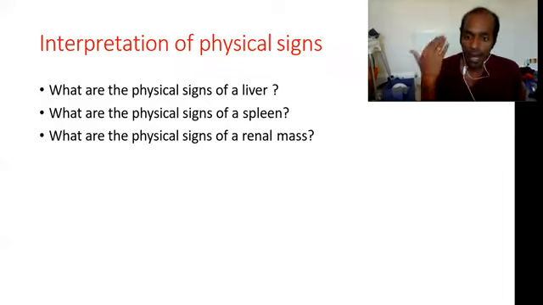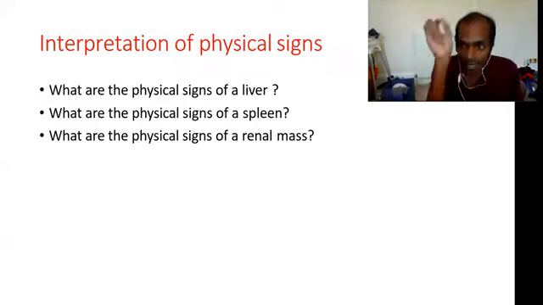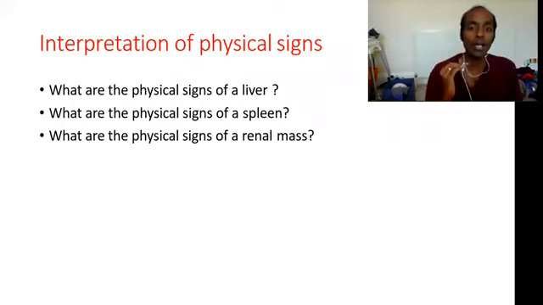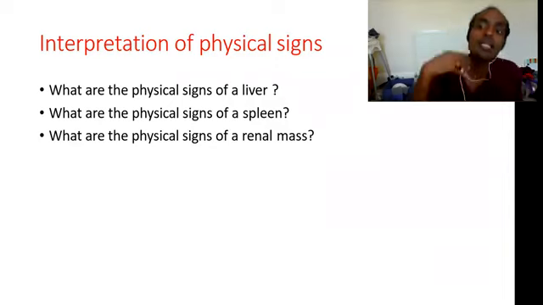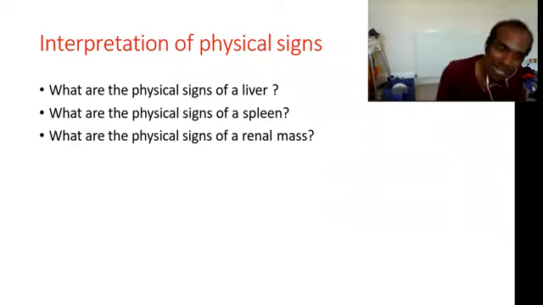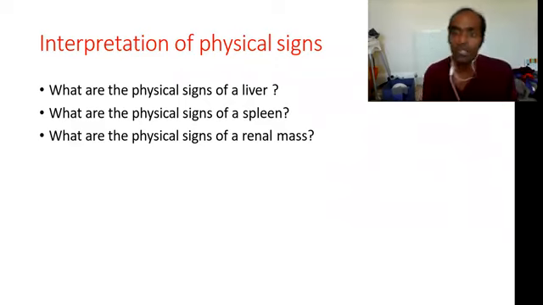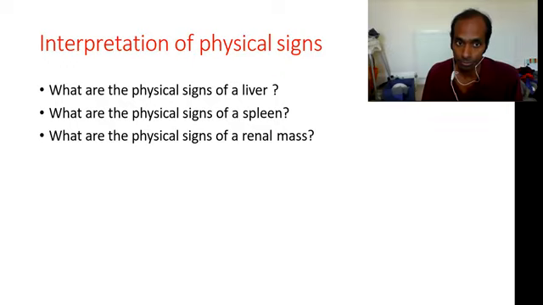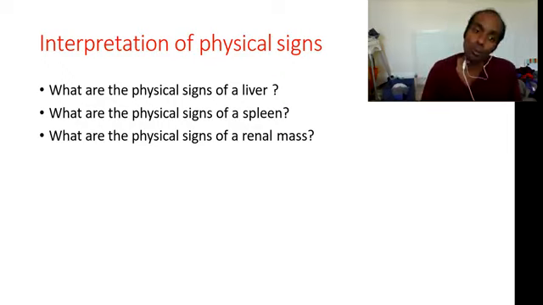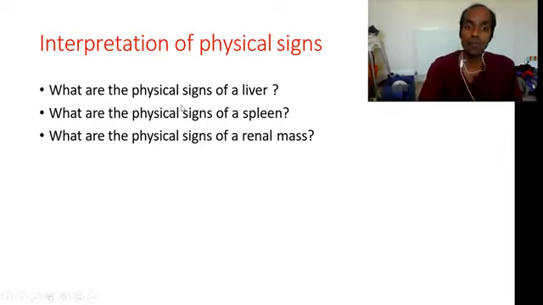Liver, again, like our ten commandments and all of these things, you have to know this. So liver: right hypochondrial, moves downward with breathing, you cannot get above the mass, and the dullness is continuous with the liver dullness. Spleen is in the left hypochondrium, moves diagonally with respiration, enlarges towards the right iliac fossa. You might feel a notch in the anterior border, and percussion is continuous with the splenic dullness. Kidney: enlargement is in the loin region, bimanually palpable, ballotable, and there might be bands of resonance on top of this mass. Those are the physical signs of a renal mass.